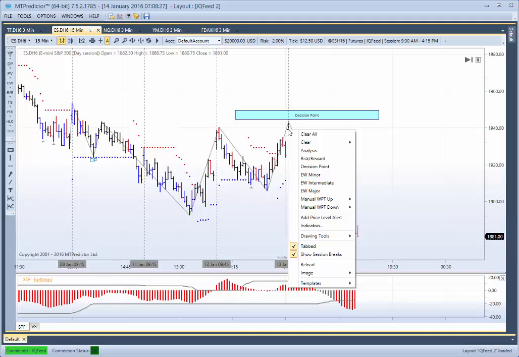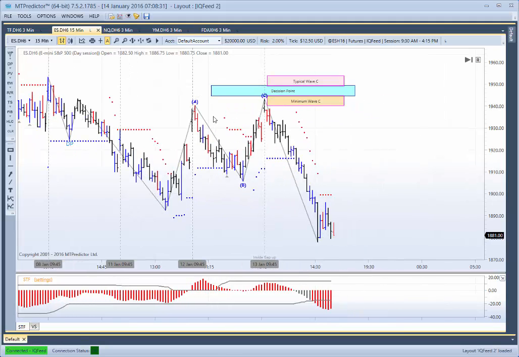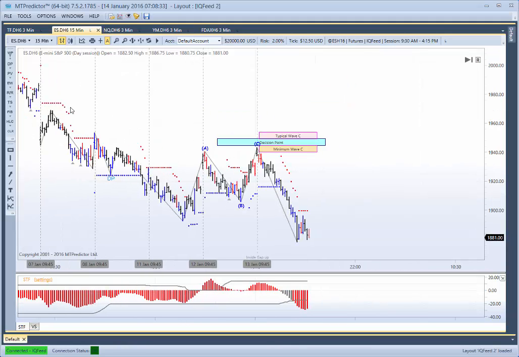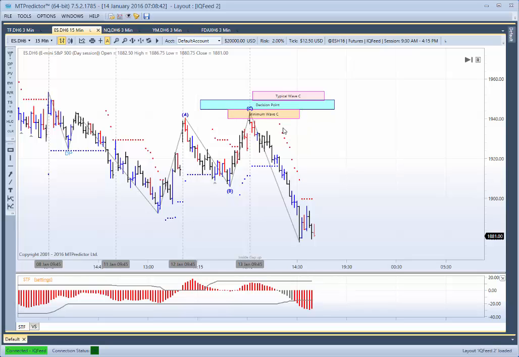Another check is if we right mouse click over here, we do Elliott wave intermediate. Can you see how this entire correction here would have been an ABC? So the market was going down. On the 15-minute chart now, we made an ABC. So this was a wave C high with the high right at the minimum wave C WPT. Can you see that? So the high of the day yesterday on the 15-minute chart was an ABC correction, a wave C right at the minimum wave C WPT. So that then gave us permission to assume that was an important high.